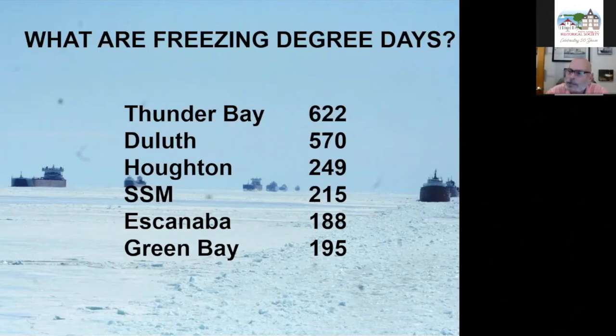But the formation kind of misbehaved because our temperature and our winds were variable. And those temperature fluctuations kept the ice from growing. So although we had extreme freezing degree day counts, we really didn't have the extreme ice cover that normally accompanies that. And so I tell you, freezing degree days or anything to do with these measurements, not exact science. It's an opportunity to give us some measure of growth and some measure of behavior on vessels.